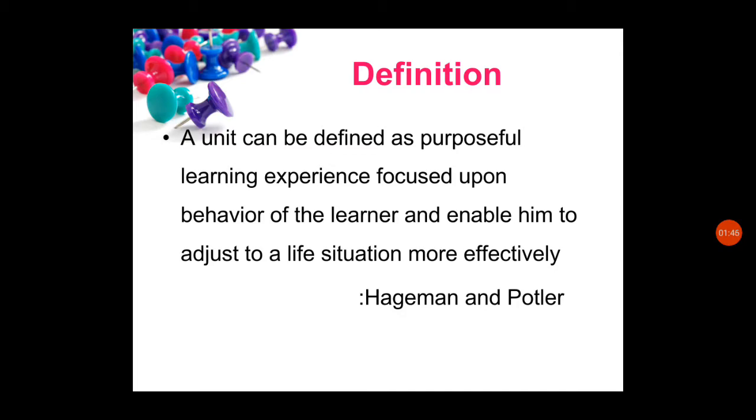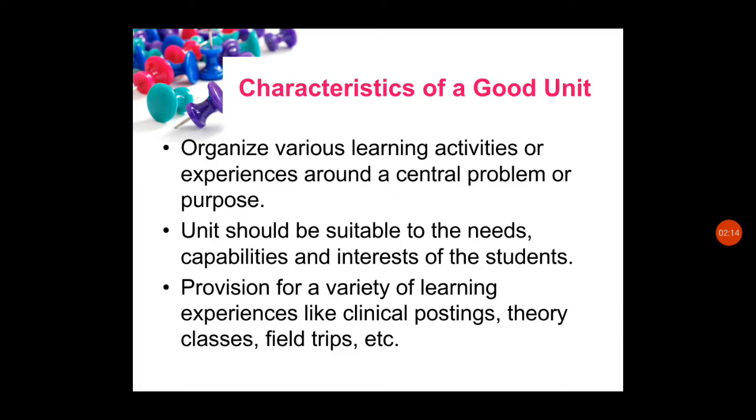For example, take curriculum: all the content which is similar or related to curriculum is made into a unit, the second unit in nursing education in the fourth year. Similarly, in each unit, all topics will be similar or will give a similar learning experience. Okay. Next we can see the characteristics of a good unit.